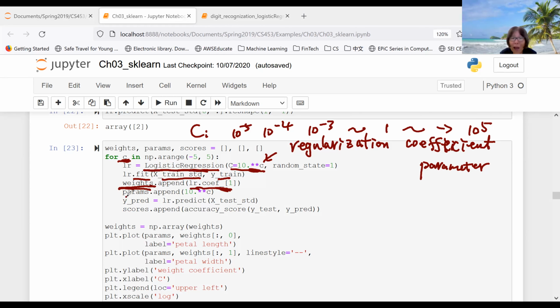We can also collect the regularization parameter. And we also collect the predictions, then find the accuracy score, and we keep track of the scores and store all of those in a Python list. And then we do plotting.